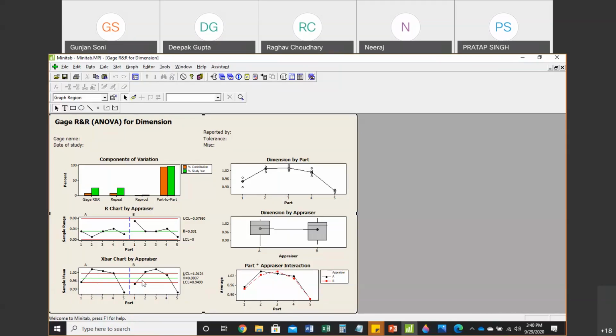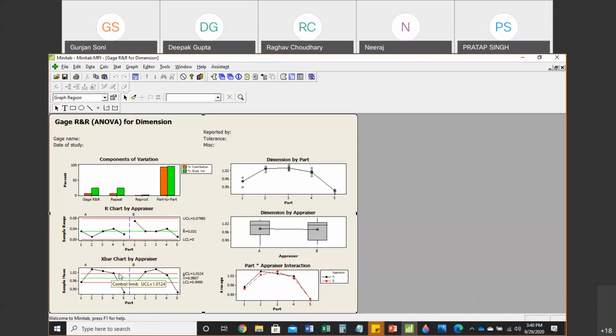So in software B as well, 4 points are falling outside the control limits. The red lines are called the control limits. So in both the cases, the points are falling outside largely, except 1 point here and 1 point that's also on the boundary.